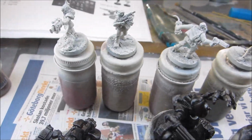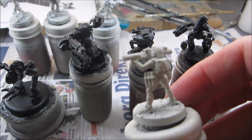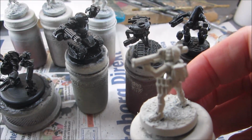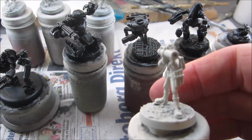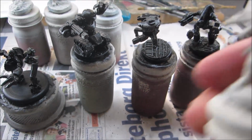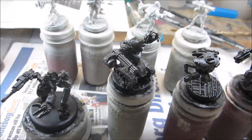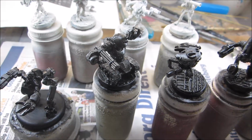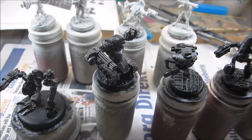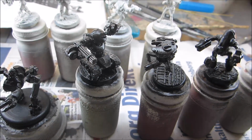In the back we have some post-apocalyptic people, like with a bazooka. These have just been primed with a light color. Clean, based and primed, and nothing more yet. But I'll get moving on getting some paint on them, and we'll see how soon we can see some progress. And that is all the work that is in the works, so to speak.